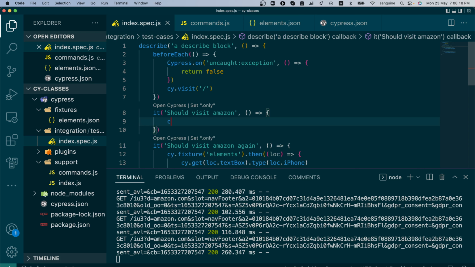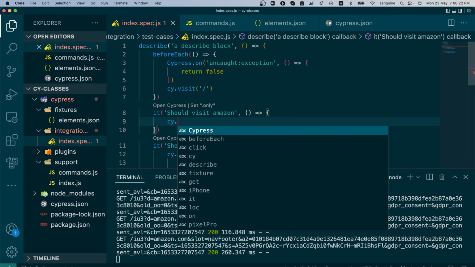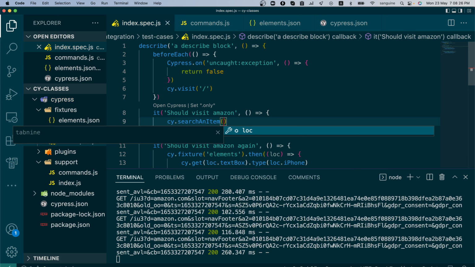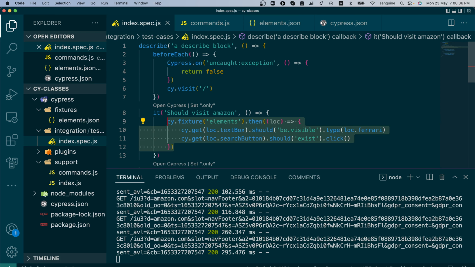We visited Amazon for the first time, and what do we want to do? We want to search for an item. What item do we want to search for? Oh, we'll still need the cy.fixture because we still need to call the search item. So let me undo what I just did and remove everything here.